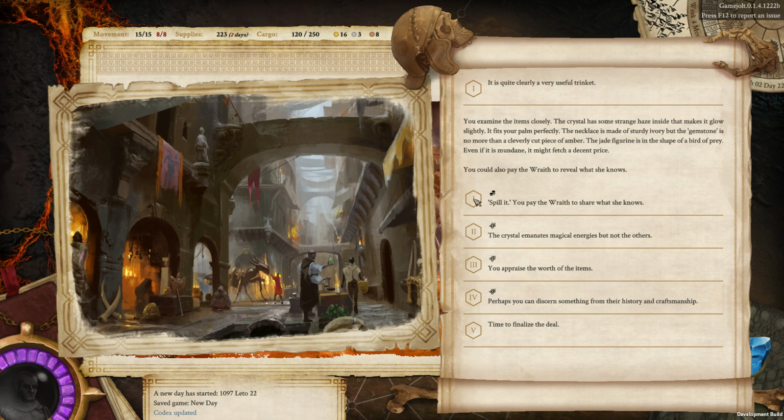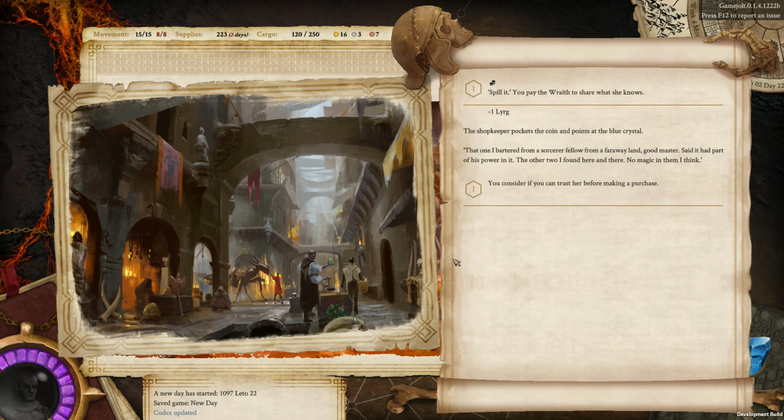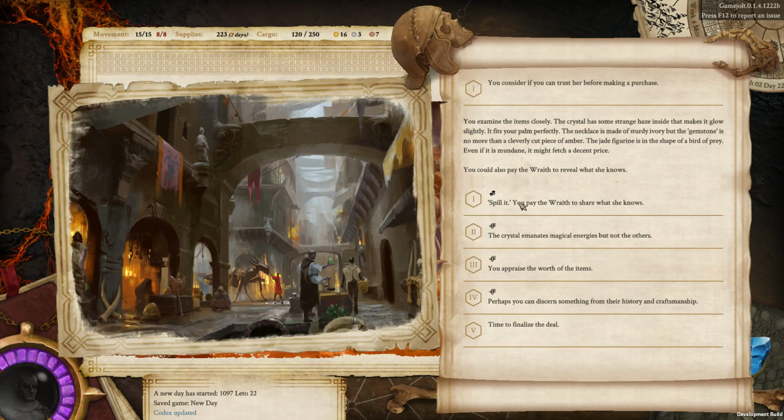You pay the wraith to share what she knows. The shopkeeper pockets the coin and points at the blue crystal. That one I bought from a sorcerer fellow from a faraway land, good master. Said it had part of his power in it. The other two I found here and there. No magic in them, I think. You consider if you can trust her before making a purchase.